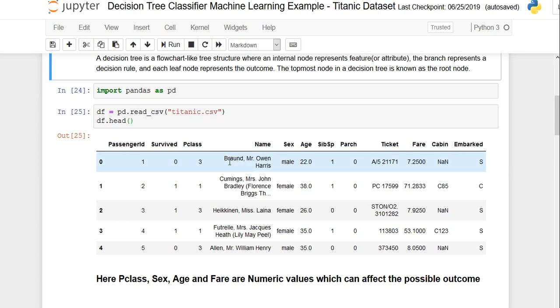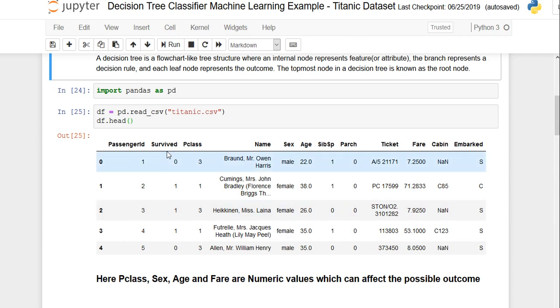This dataset is basically about the passengers of Titanic, the passengers who were traveling in the Titanic ship when the accident took place. This dataset tells the survival or unfortunate death of passengers.